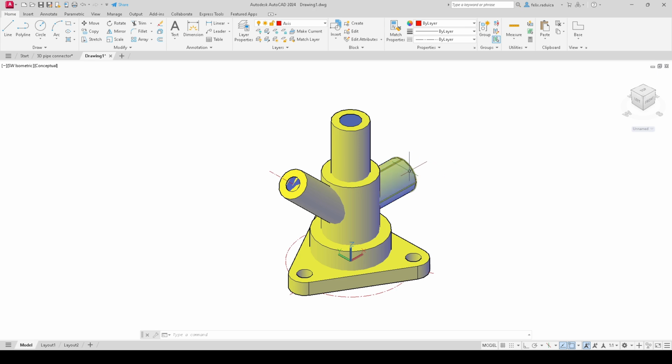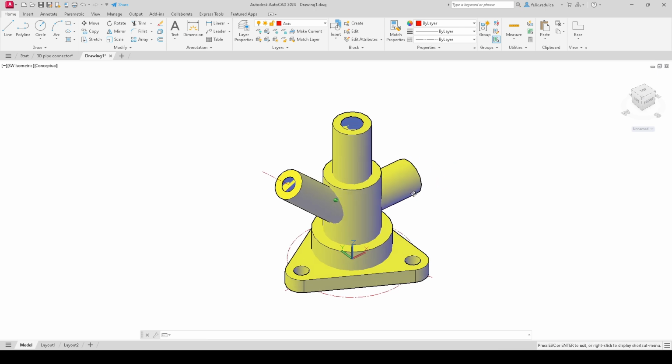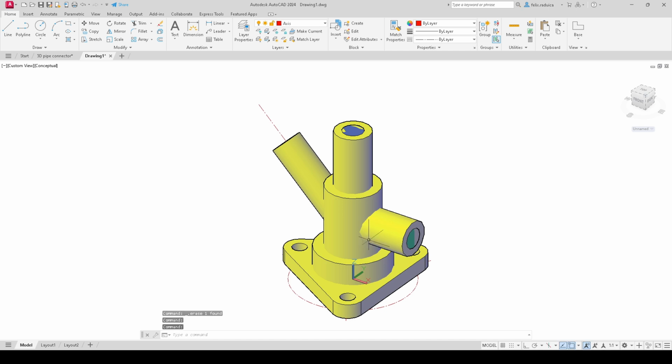So I'll have to move the coordinate system here, and I can tilt this like that, and I'll give the UCS command to model this in place. And I'll snap to the center here, and my X coordinate will be on the quadrant of this circle here, and my Y coordinate will be on the quadrant here.